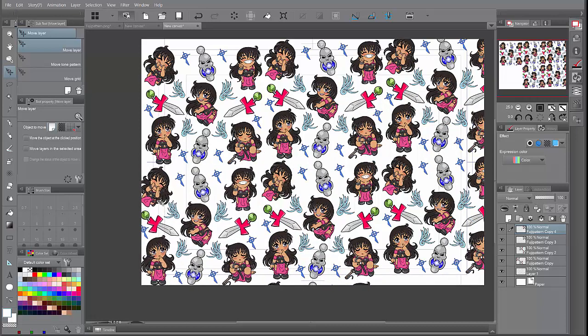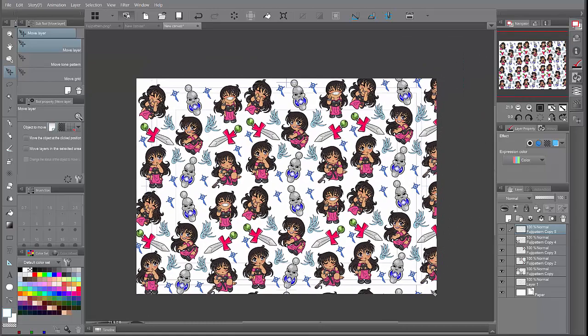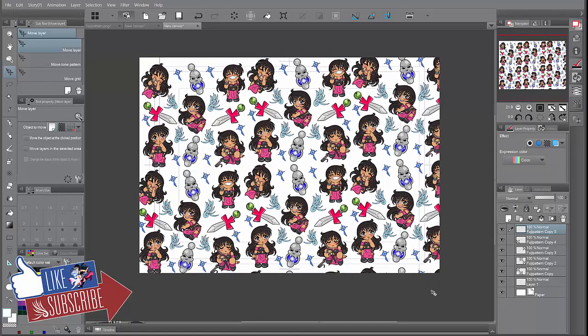And if you have little pieces just hanging out, like you can see the top of Fuji's head and you can't see anything down here, you can just Control C, Control V again and place that bottom piece just like that, so it can match up with what you're doing. You could do the same thing on the other side. But this is basically the gist of it. So that's how you do it by yourself.